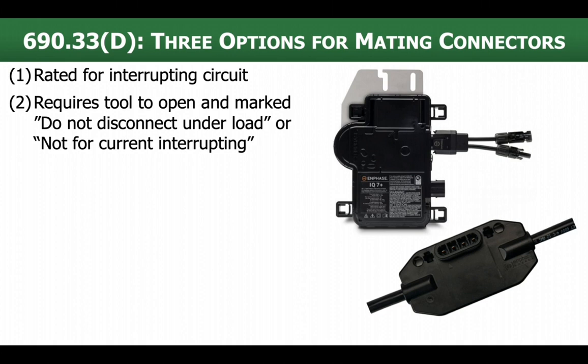What's much more common would be plug connectors that say, hey, do not disconnect under load, or not suitable for current interrupting. It's going to be marked that way, and you're going to have to use a tool to open it. This is basically all of the plug connectors on all of the modules. They're all going to say this because, yeah, maybe it could handle one module, maybe not. But certainly when you put it in series with 10, 12, 20 modules and have a circuit that has high voltage, it's not going to be too happy doing that.